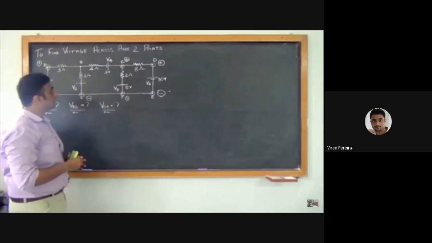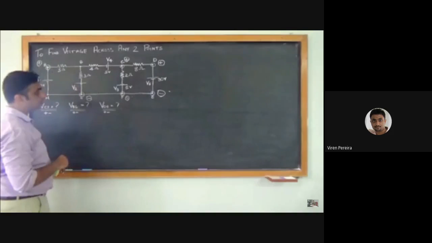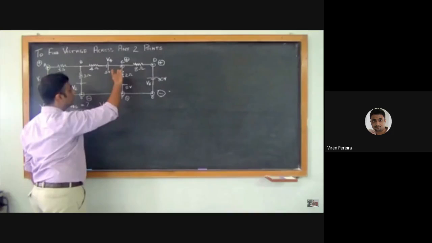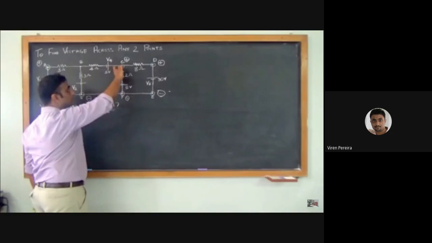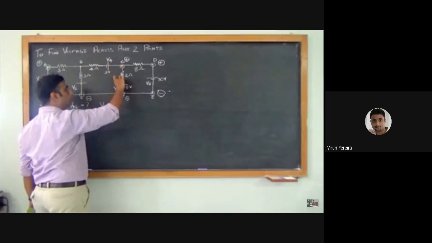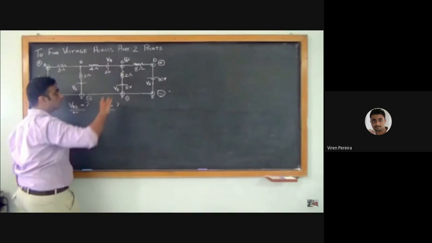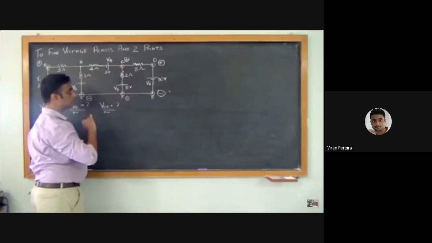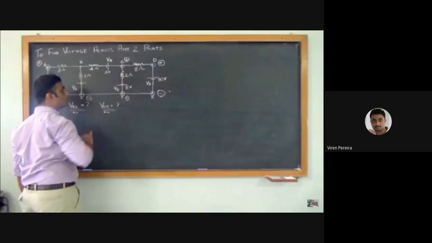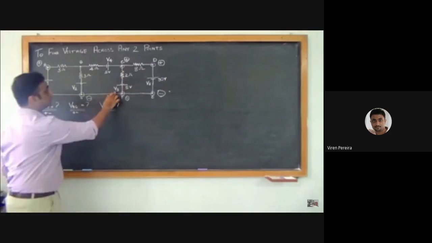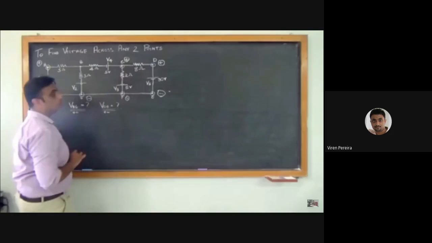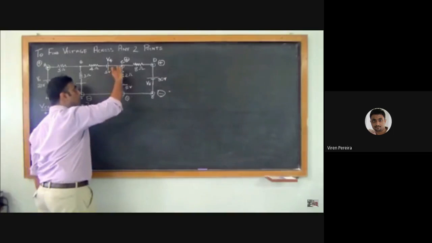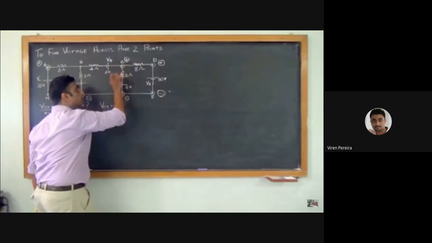So we will first find out the voltage across VCF. Now, before we go to find out the voltage across VCF, VCF has two components. First is your voltage drop across the 2 ohms resistor and your voltage source. So VCF is equal to the voltage drop across the 2 ohms resistor and the 5 volts voltage source. So we have V3 which is equal to 5 volts and we have the 2 ohms resistor. But if we want to find out the voltage drop across this resistor, we will have to know the current that is flowing in this resistor.